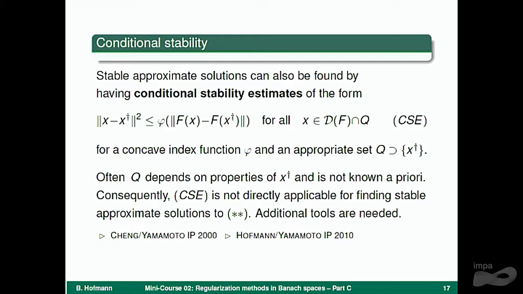And what is the difficulty here? The difficulty is that they do not hold on the whole space, only on some specific set. For example, in PDEs, if some additional condition is satisfied, a boundary condition or a norm condition or such things, I say there is a set Q. And only in the set Q is it satisfied, and the set Q is not available, you cannot handle it.